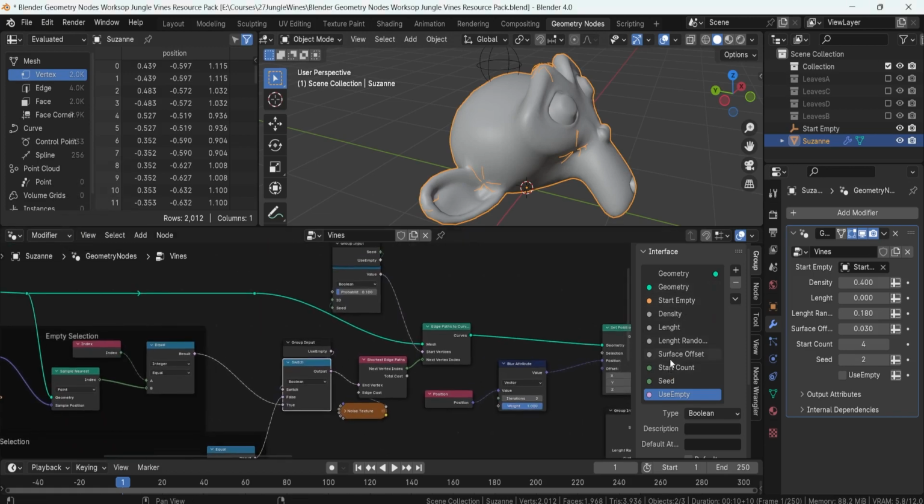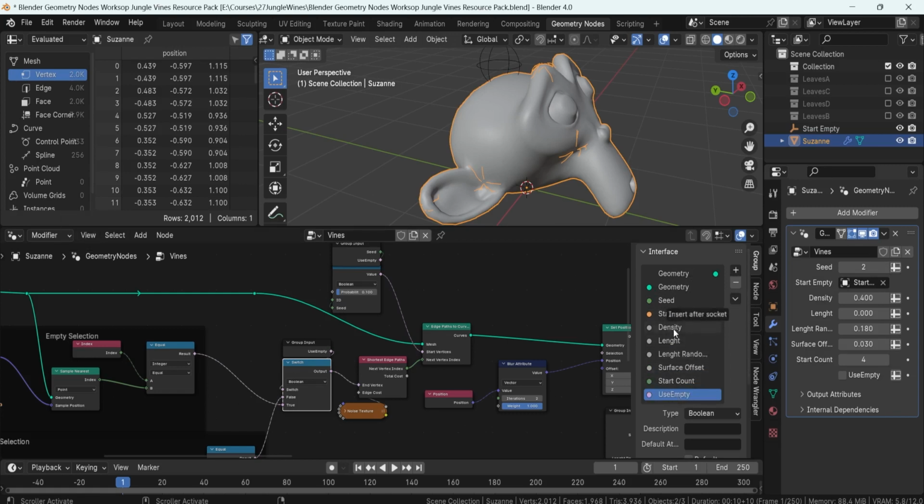Now we can go ahead and slightly control how it's going to be set up. And at the very top, we'd like the seed to be visible. As you can see, the order of the setup for the parameters is based on this section over here. So what we can do is to change up the order, we can click and hold and then drag it up like so, right above the start empty underneath the geometry to make sure that the seed is at the very top. We can also do that same for start empty and use empty.